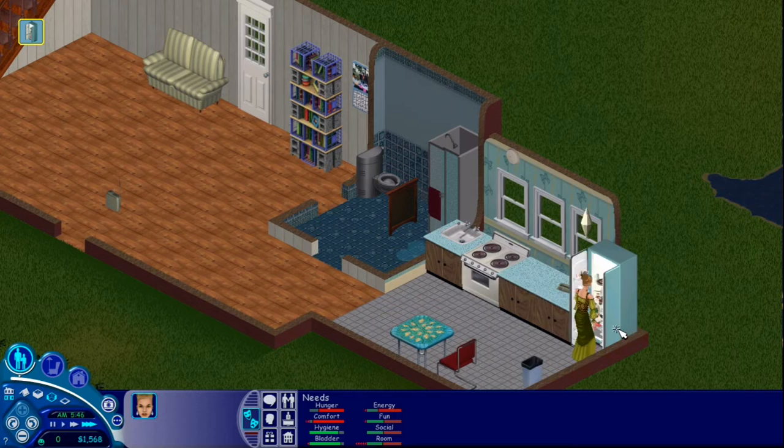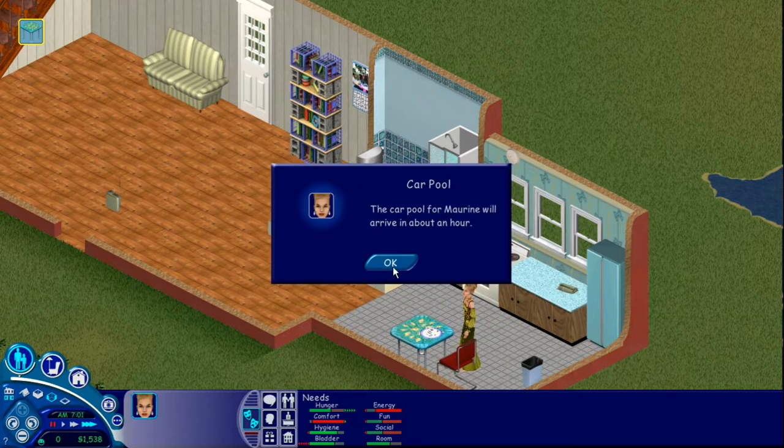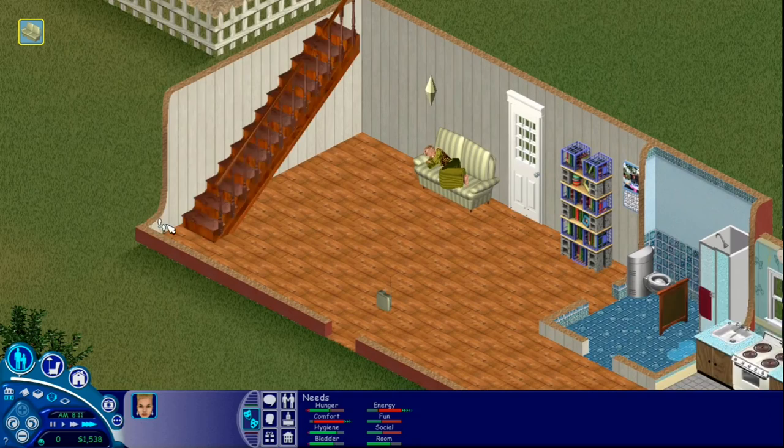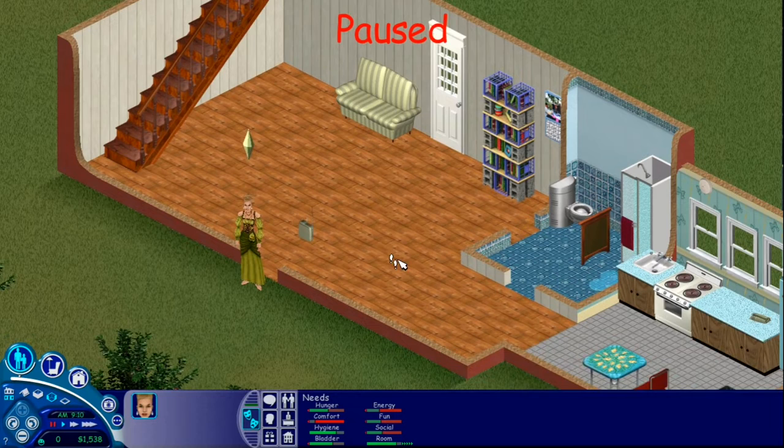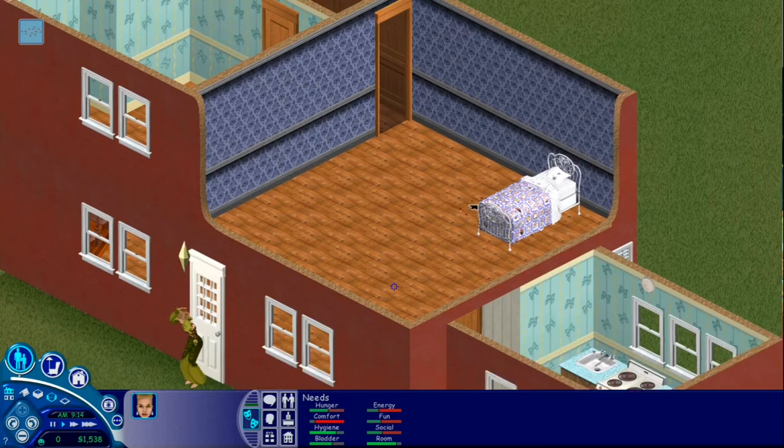Okay, now. Shit, she's gotta go to work in an hour. Uh-oh. Go take a nap for, like... Okay, now go to work. What did she do? Maurine! Oh, you stupid bitch! She missed the fucking carpool. That was a pretty neat fucking... What the fuck? Why is there fucking... Why up here? Why? What is filthy up here?